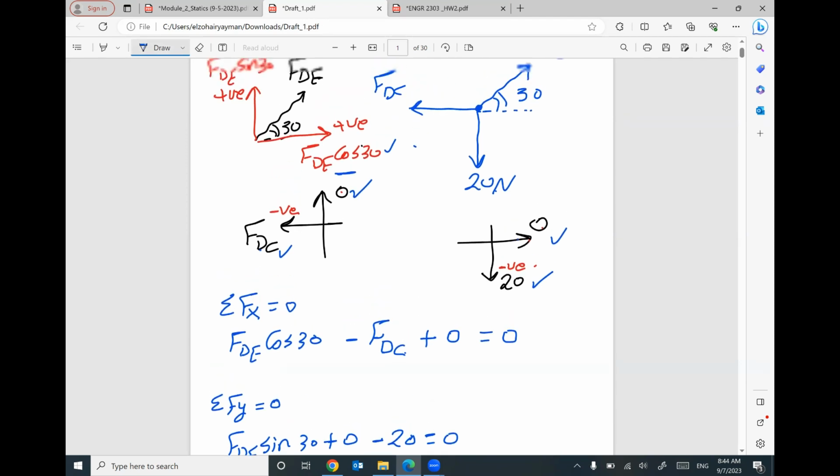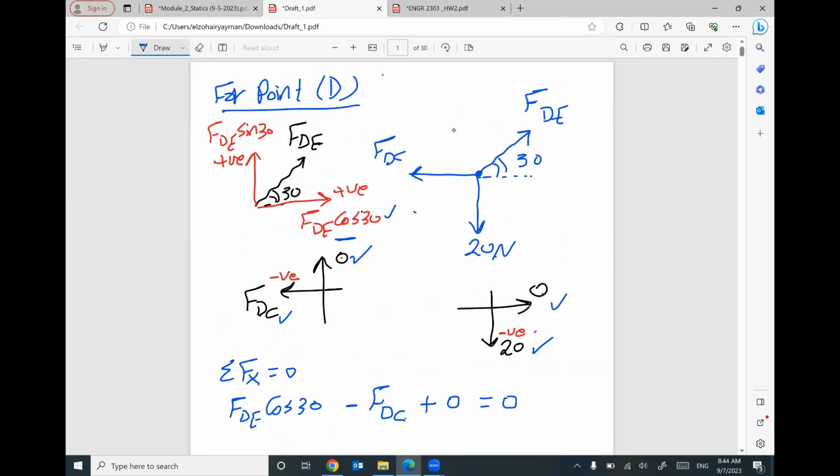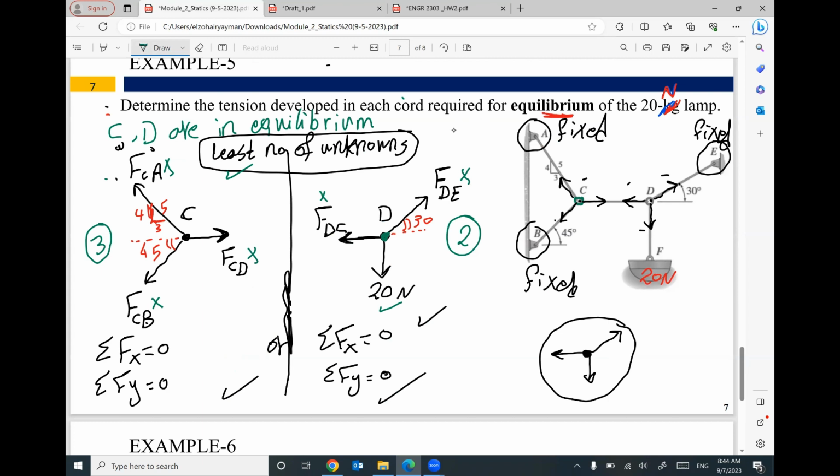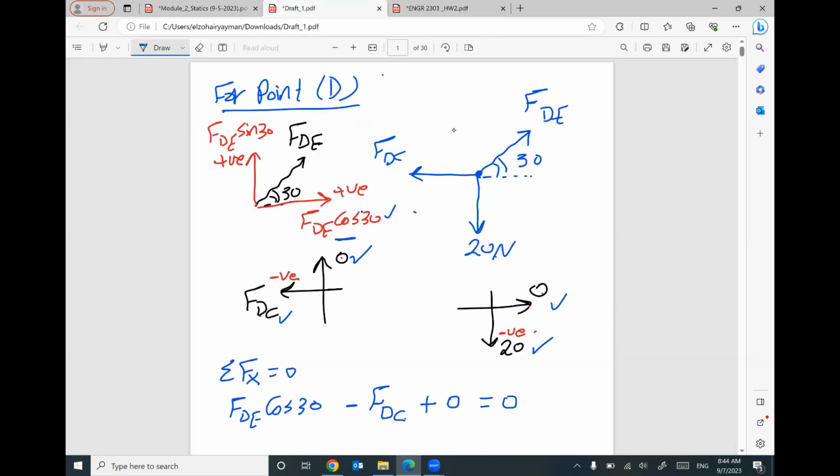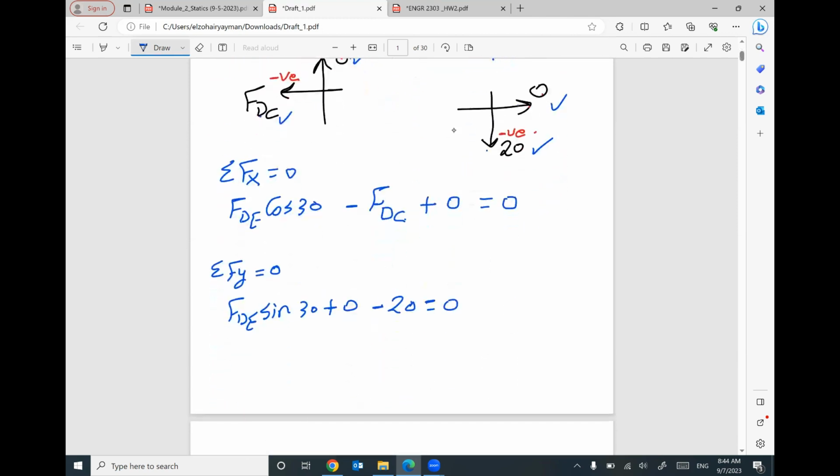So right now, I started with joint D with 3 forces only. One of them is 20, and 2 of them are unknown. At point D, I started by breaking each force into 2 components. You are super lucky, you have only 1 inclined force, so I break it into 2 components. The other 2 forces are ready for you. I applied the 2 equilibrium equations, summation of Fx equals 0 and summation of Fy equals 0, so I can set up these 2 equations. Go ahead and solve these 2 equations.